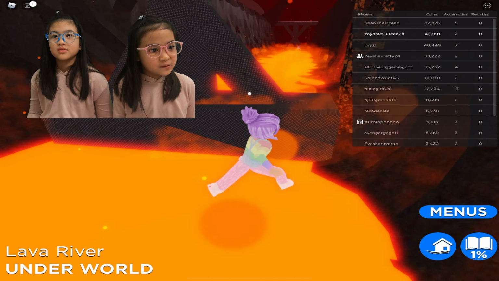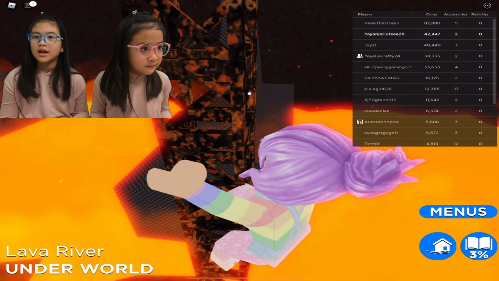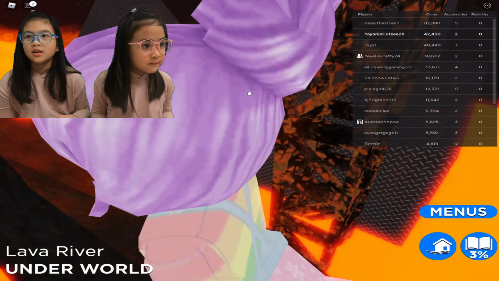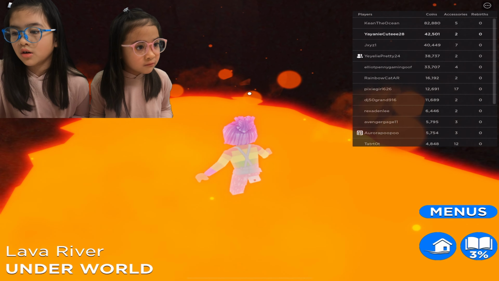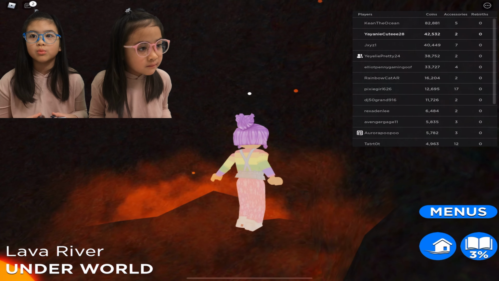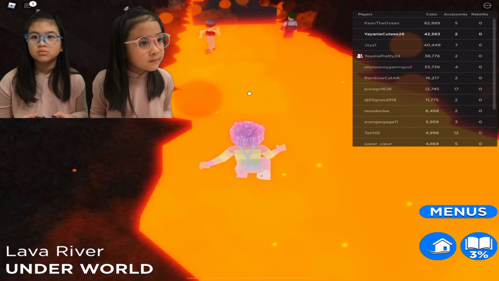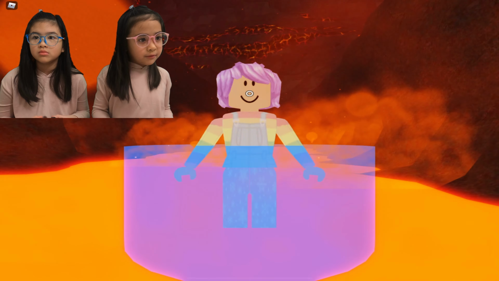In another bridge, I found a new... Ooh, I found another... Oh. I found like a red eye noob. I'm gonna... Oh. Zoom back home. I'm coming back home, wait.